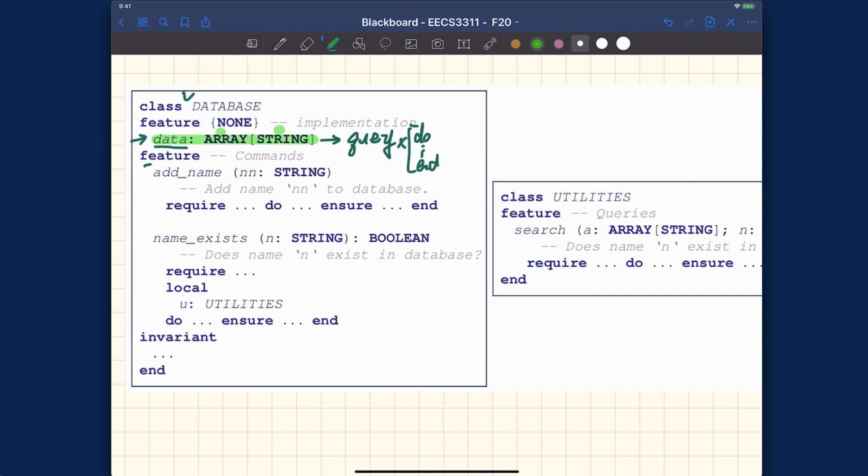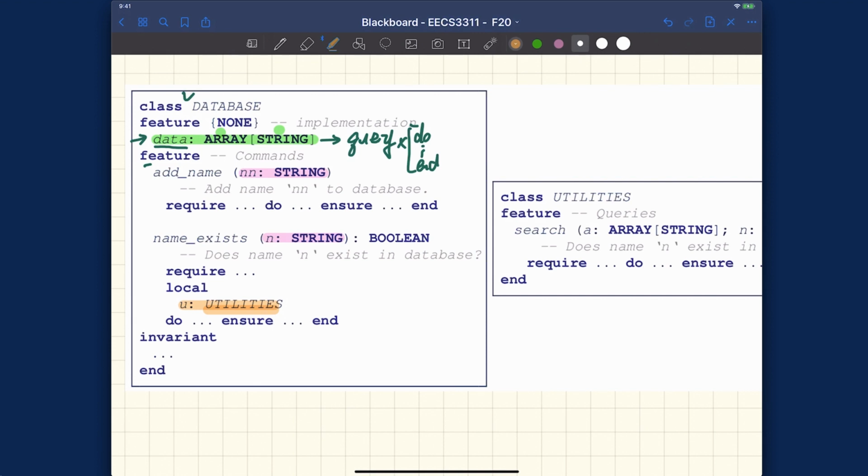So now we have basically alternative ways of presenting this client-supplier relation. We'll see the two alternatives in just a moment. And then the second client-supplier relation, just another variable declaration, would be nn of type string. It's a parameter, right? And also over here, n of type string. That's just another client-supplier relationship. And as I said, it's less common, but let me show you anyway. You might sometimes want to show maybe an important local variable client-supplier. In that case, maybe because you believe utilities is actually quite an important class that you want to show to your clients, even though it's a local variable, you will still show it.